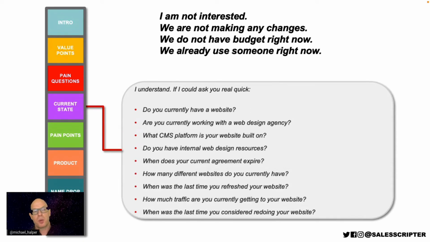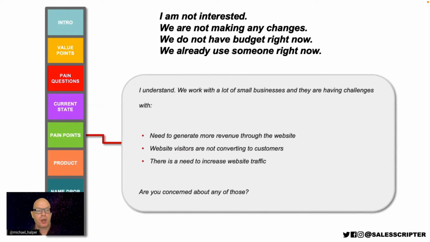You could also respond to those objections with your current state questions in the exact same way. We already use someone right now. Oh, I understand. If I could ask you real quick, who are you currently using? How's it going? Or do you currently have a CMS platform in place? Those same objections, you could respond with pain points. They say, I'm not interested. Oh, I understand. We work with a lot of small businesses and they often have challenges with website visitors aren't converting to customers. Are you concerned about that?